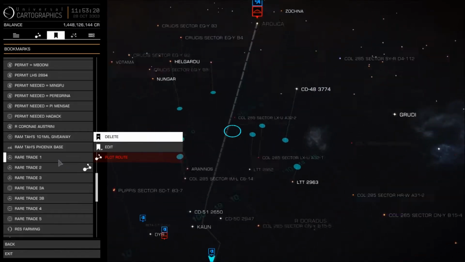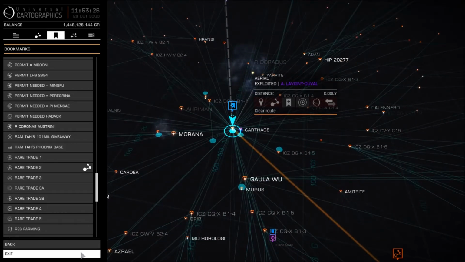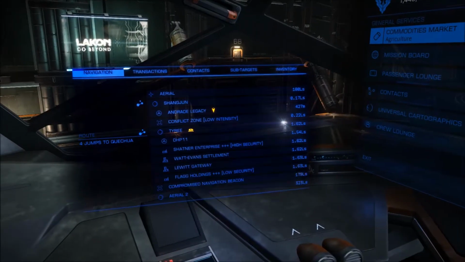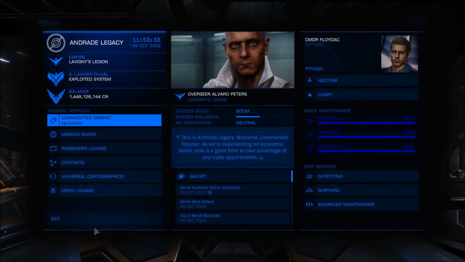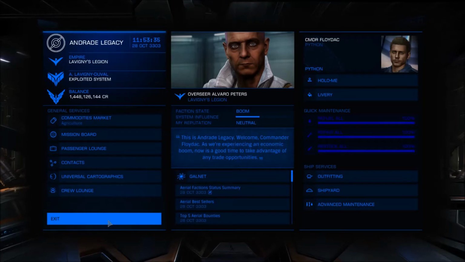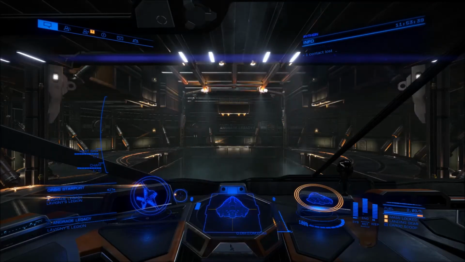So that little run between there, the stuff you pick up, by the time you get to Witcher Hall, you need 36 tons. Already, we've got 23 tons from here. We've got 12 tons from Arouca, and we've still got to get to Quechua. So already, I'm thinking that is no longer possible. You're going to need a bigger ship.